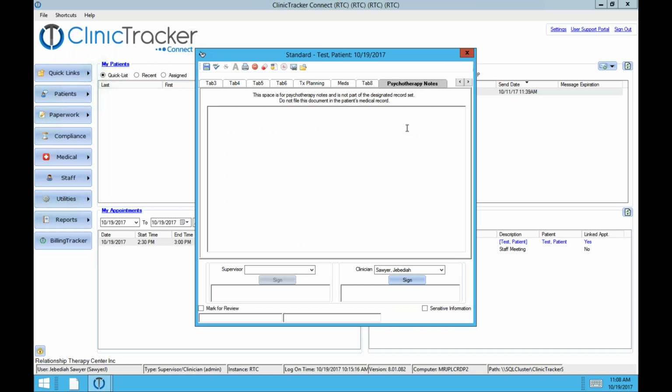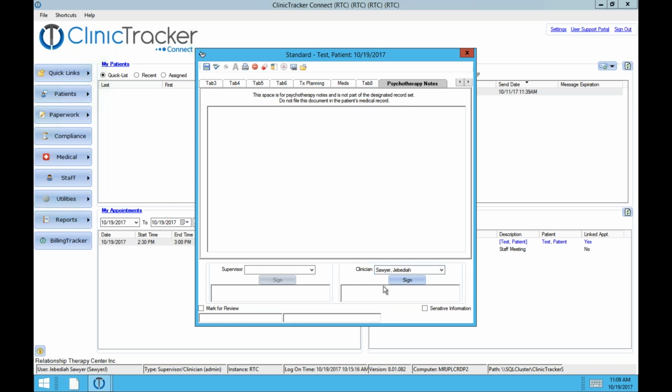On the psychotherapy notes, you can hide this tab through your options form or you can leave it, but just to explain what it is, we view this as a separate section of the progress note. So if you were to print and export all of the progress notes, you would actually have to specifically click another button to include the psychotherapy notes. We do that because in some jurisdictions, if a client requests their record, the psychotherapy notes belong to the clinician, not the client. So the clinician has the option of providing them or not. Does that make sense? Okay.